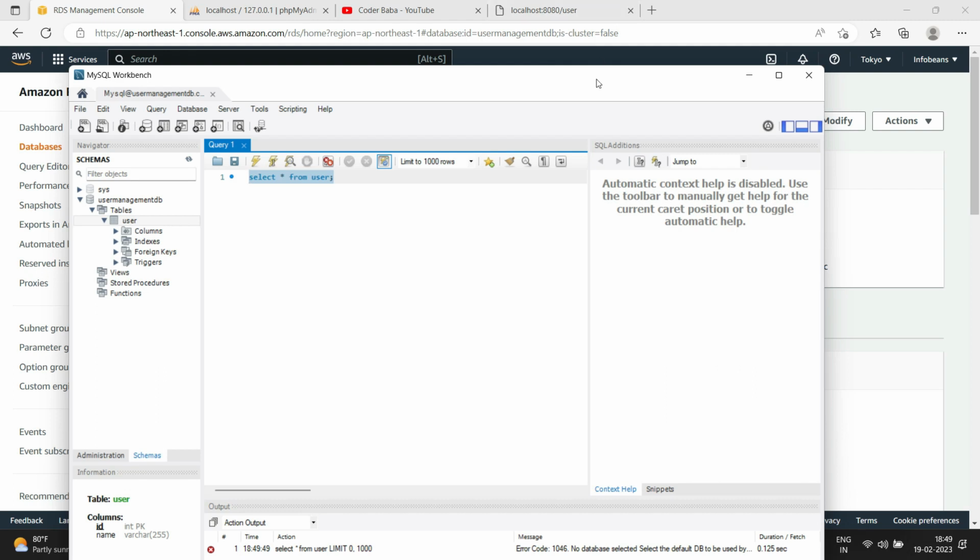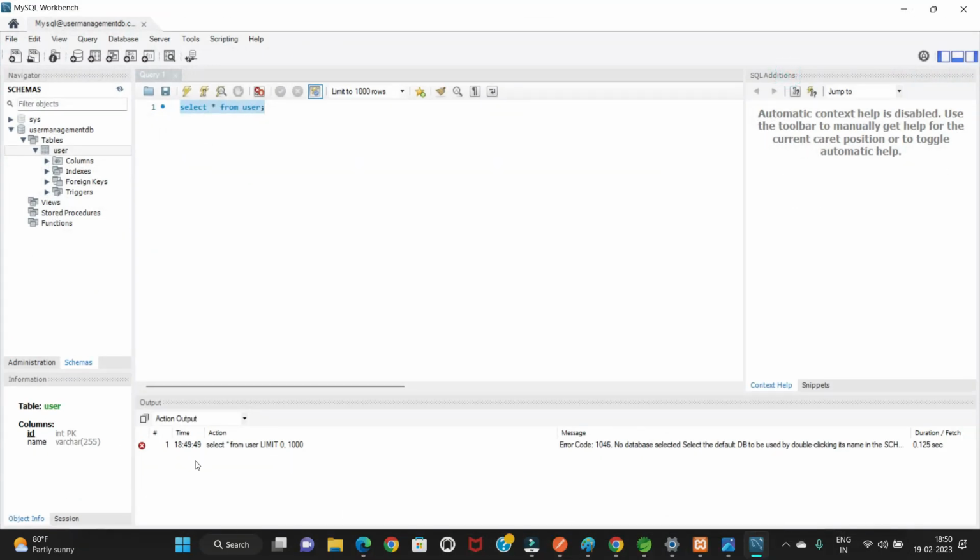Okay, here the output is displayed. Wait a minute. Select star from user.